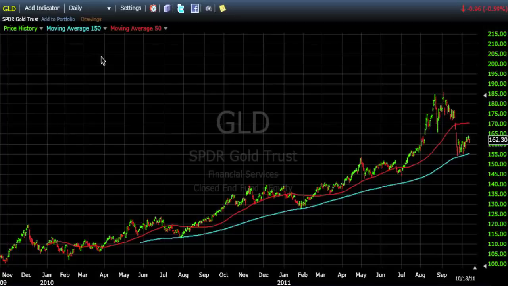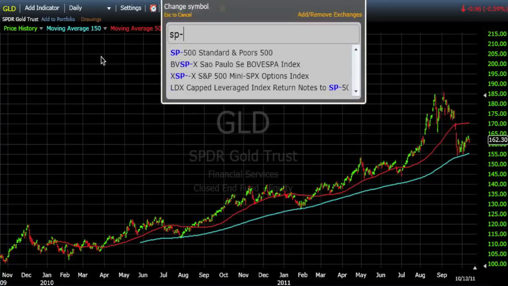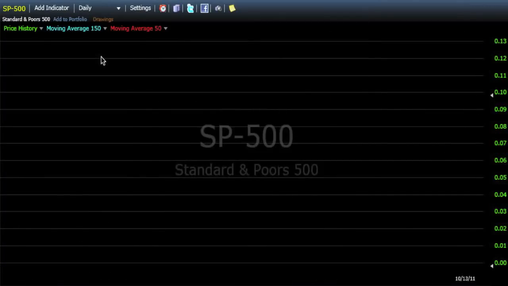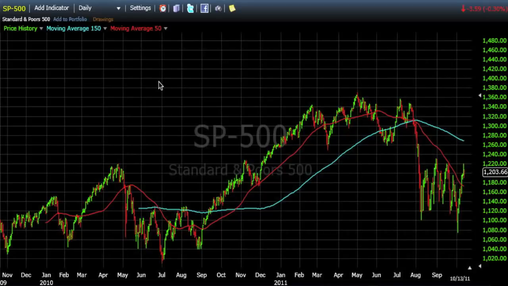But first I use the moving average to determine the bigger picture. Let me just show you on S&P 500. In this situation, the 150 MA doesn't really tell us that much. Let's just have a look at it. It breaks through the MA here, so it's not really great at acting as support.